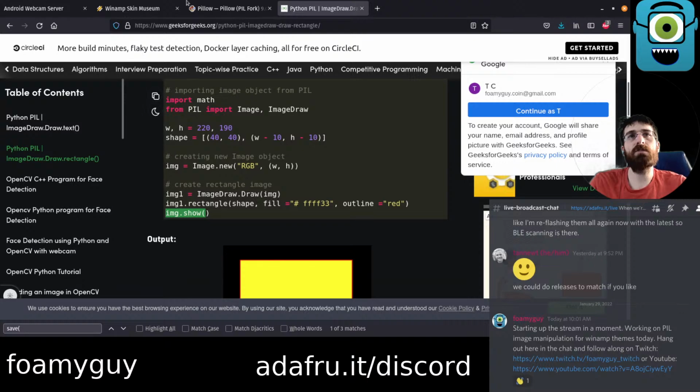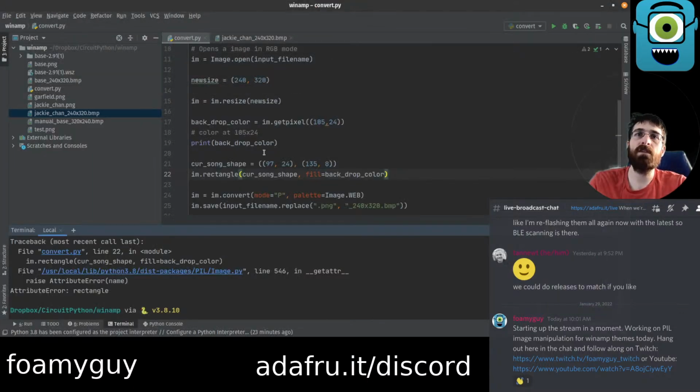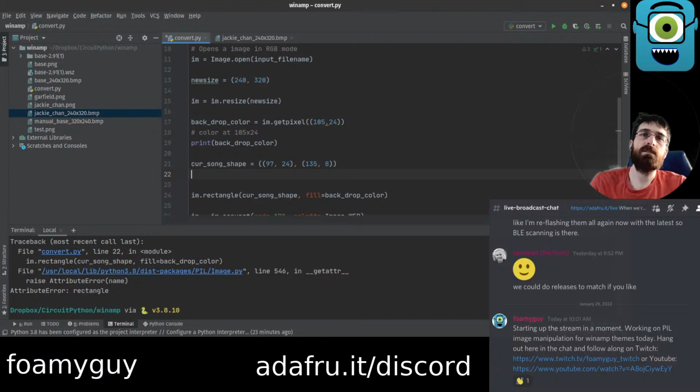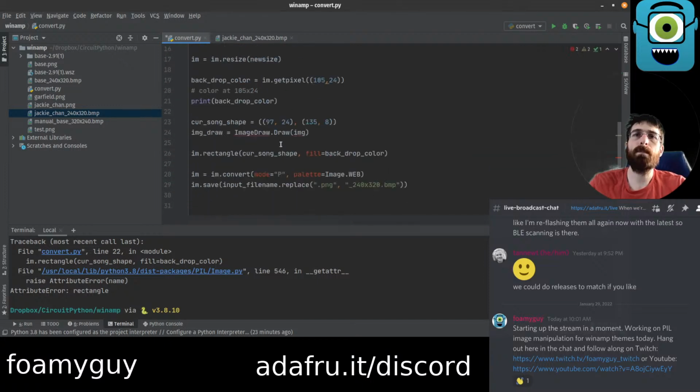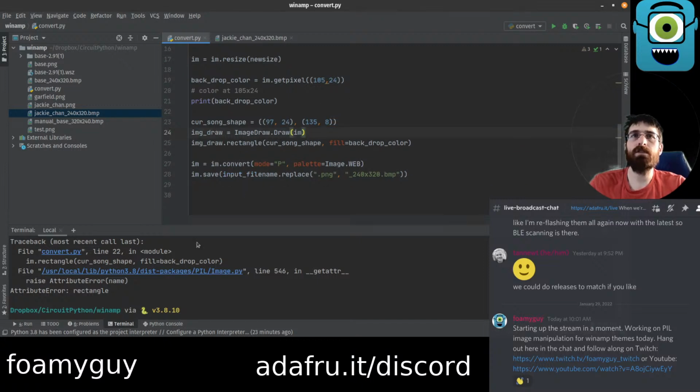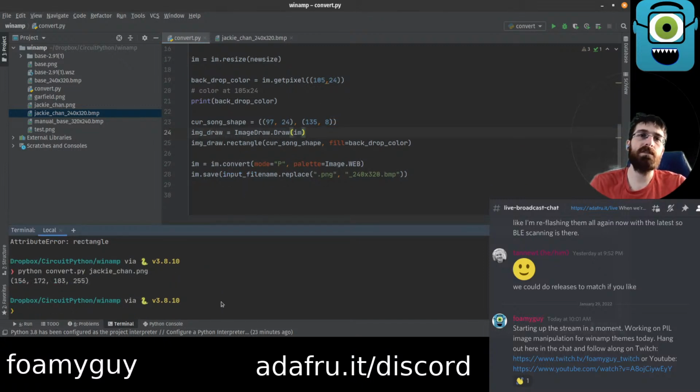But then it shows the original image. So the draw is modifying... image draw. I imported the wrong one. So then this, and then the modified one should be the one that gets saved.